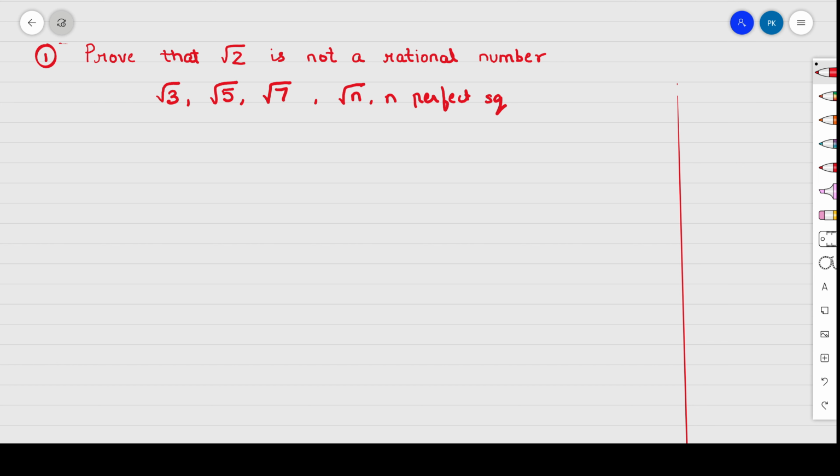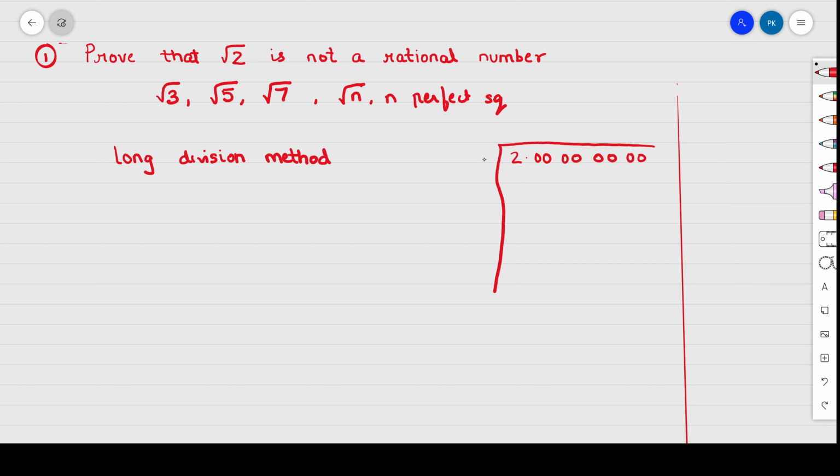So to prove that under root 2 is not a rational number, there are two ways of doing it. The first way is something that you have studied in class 8, which is called the long division method. This is a simple way of doing it. You just need to keep on dividing and then multiplying with twice the number, and then find the result. For example, here we will take 2.00000000. We are going to apply the long division method.